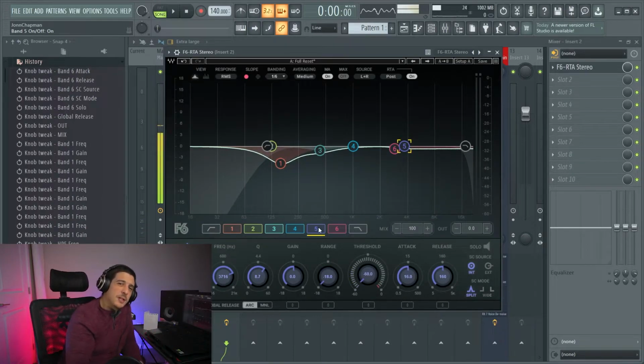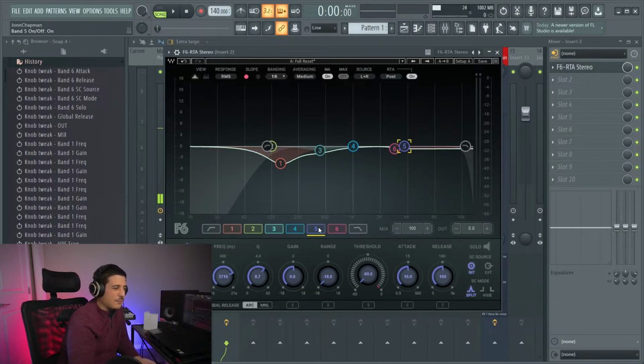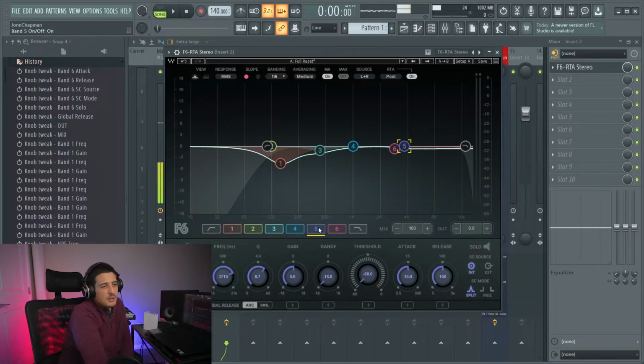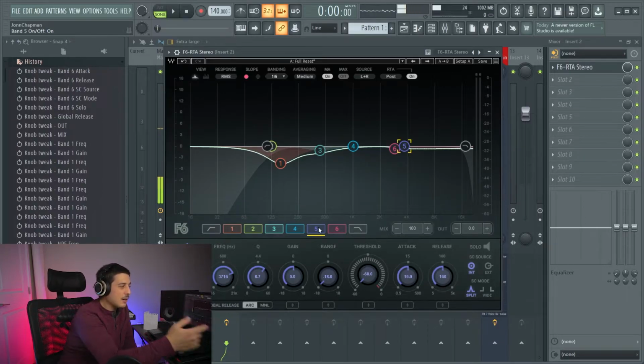This is also great for de-harshing, anywhere from about 1K, 2K to up to 7K can introduce harshness into your mix, especially the 3 to 4K area, 3200, 4200, things like that. And so if you go in and you start doing some sharp cues, I wouldn't do a lot of them, but one sharp cue, maybe two sharp cues, and you find where some really harsh tones are, you can get rid of those and smooth things out a lot. If you listen to the difference here of this before and after.